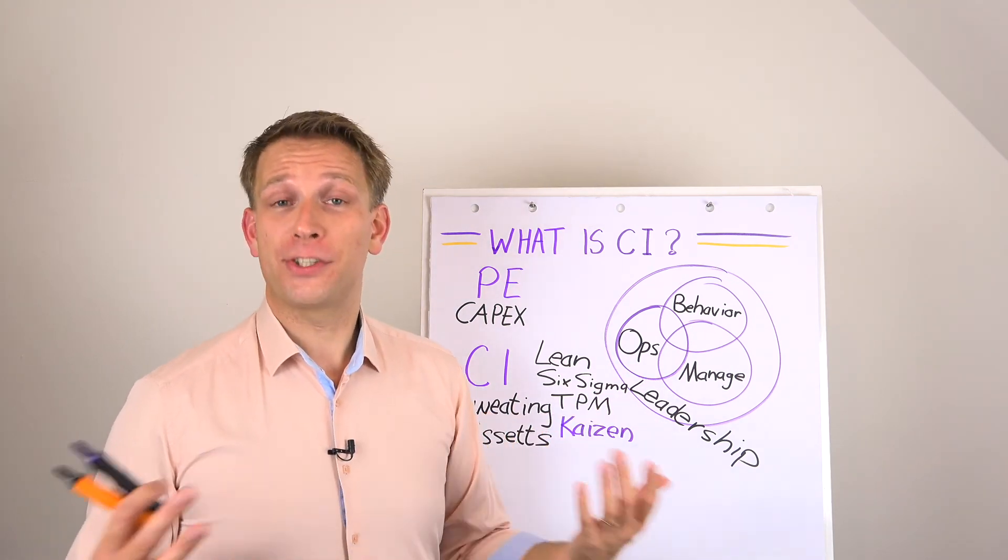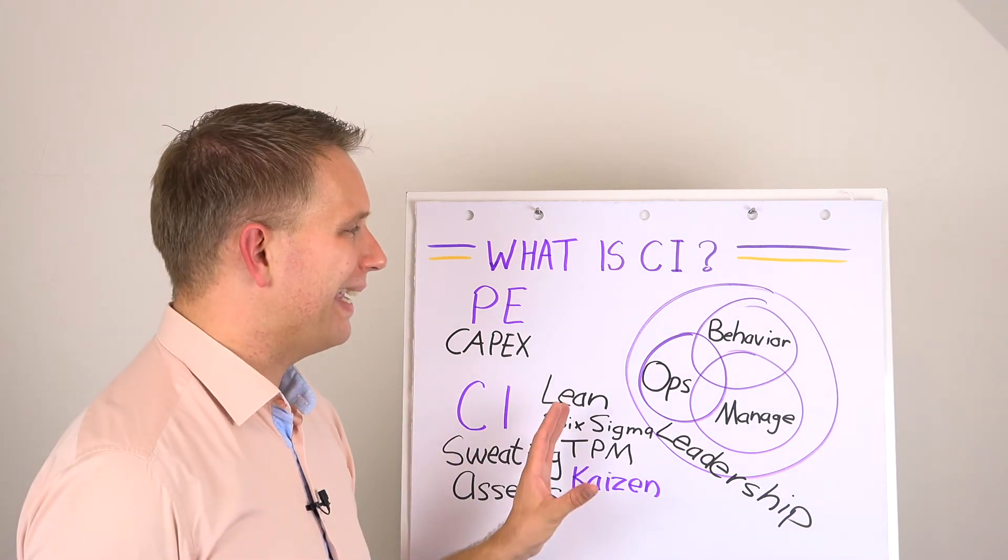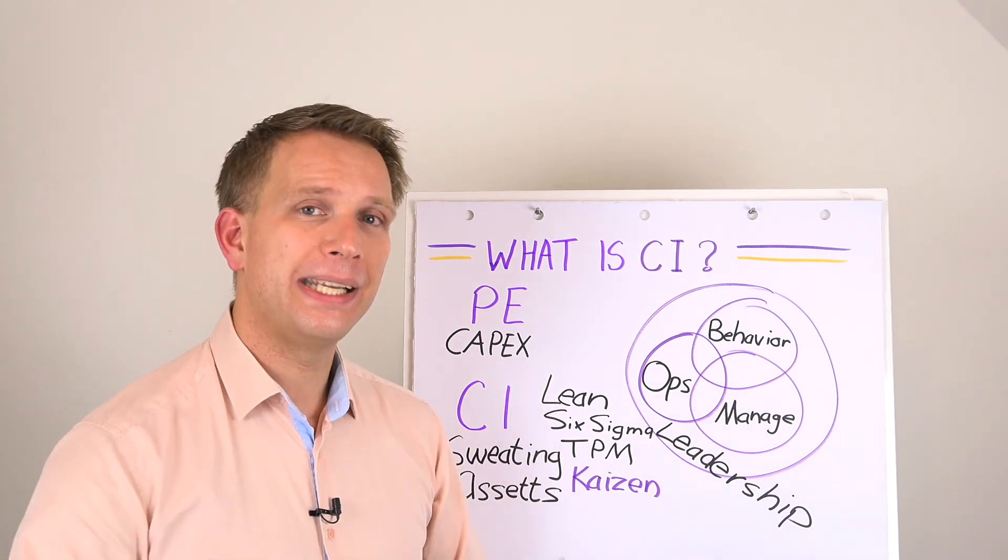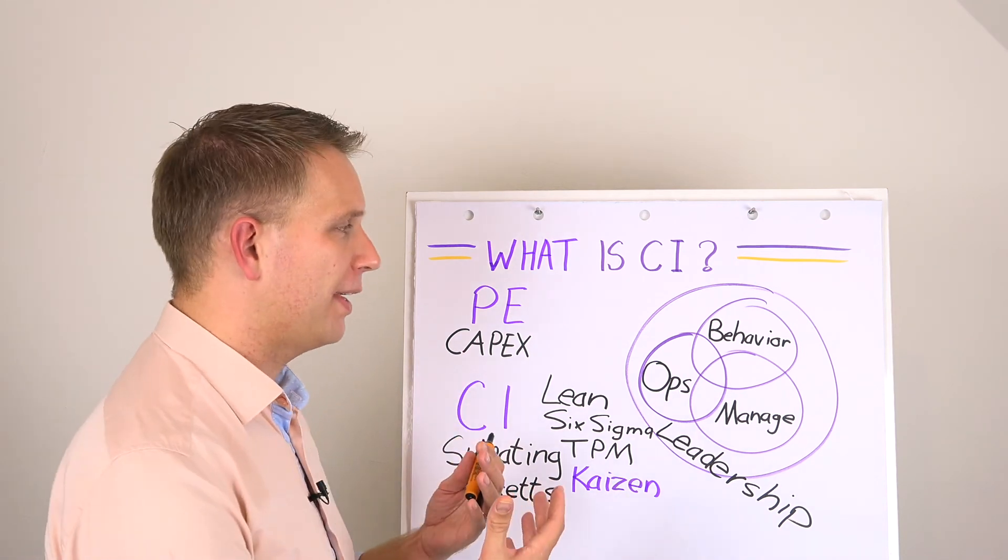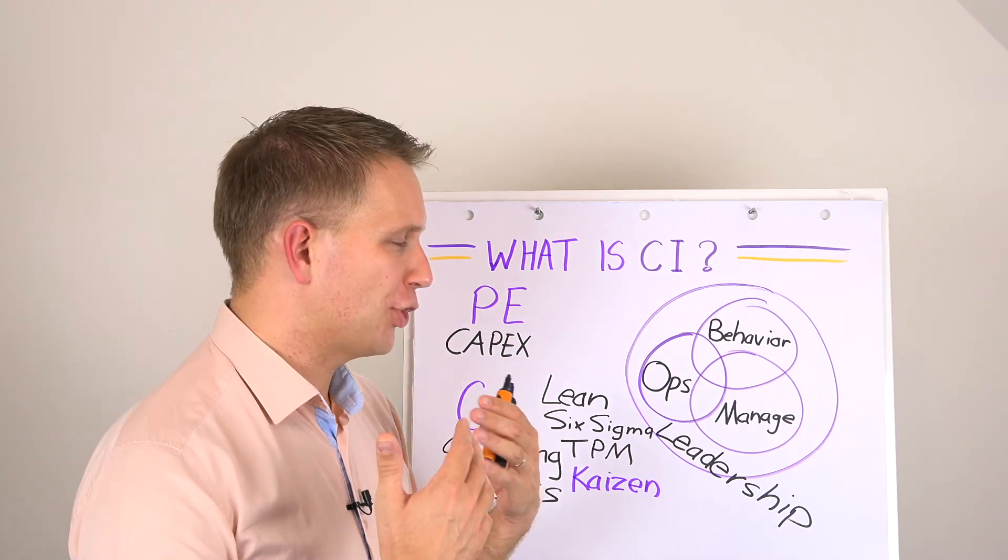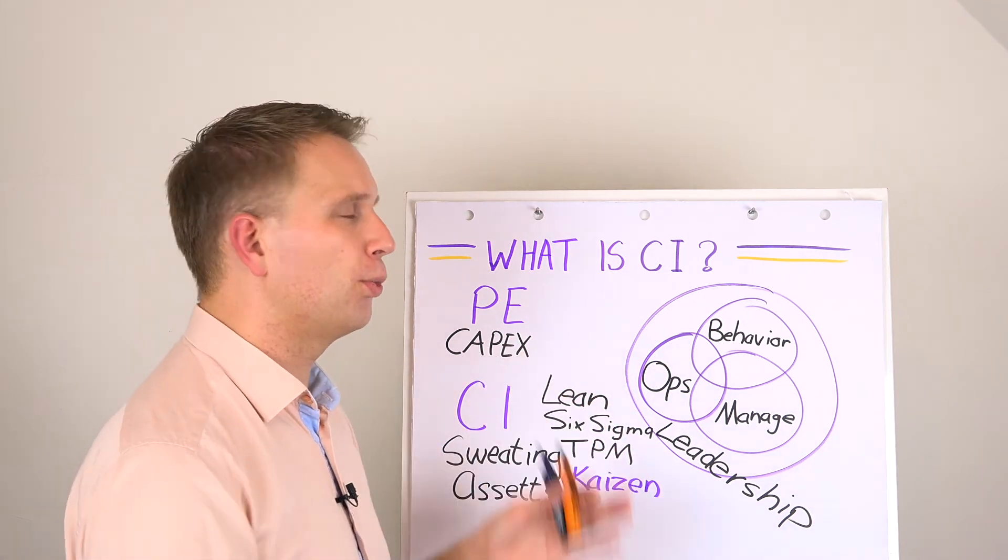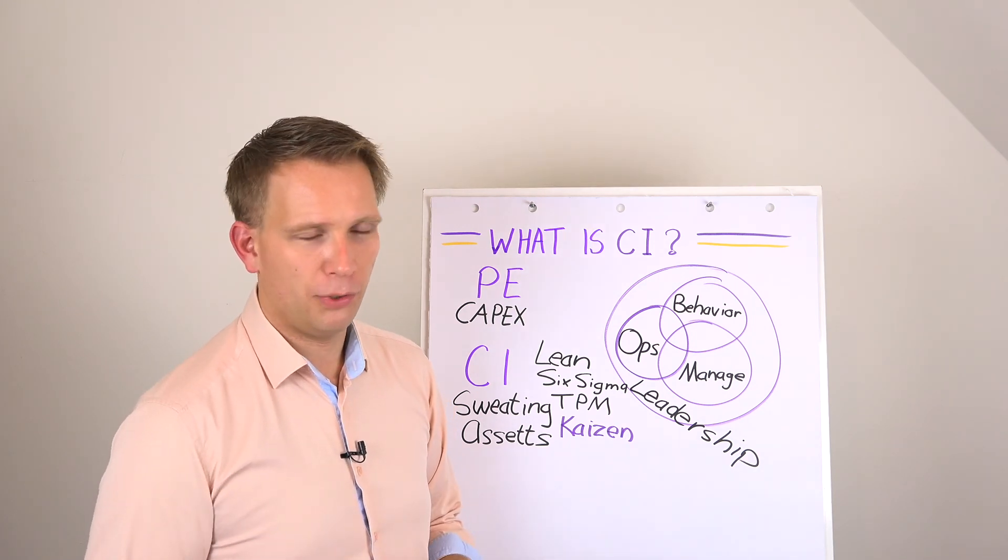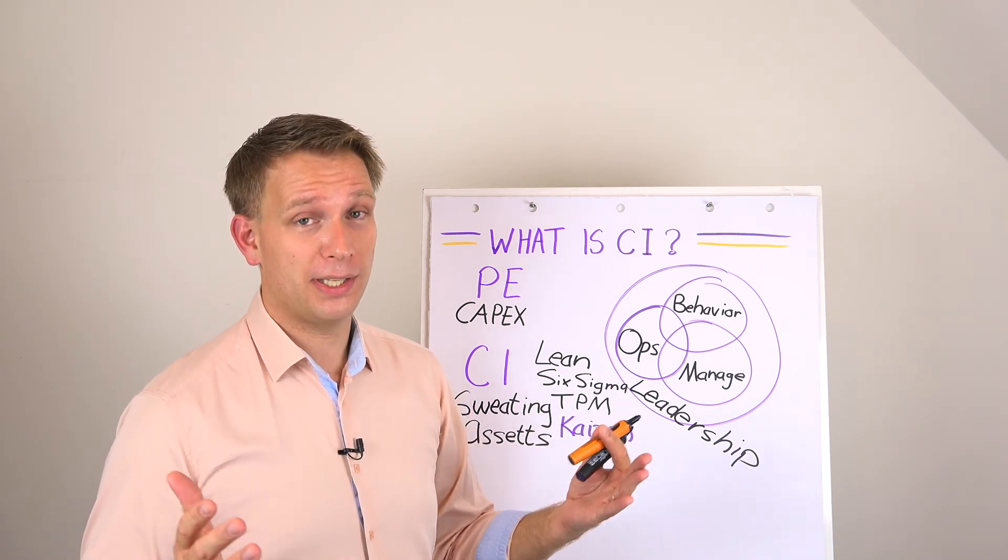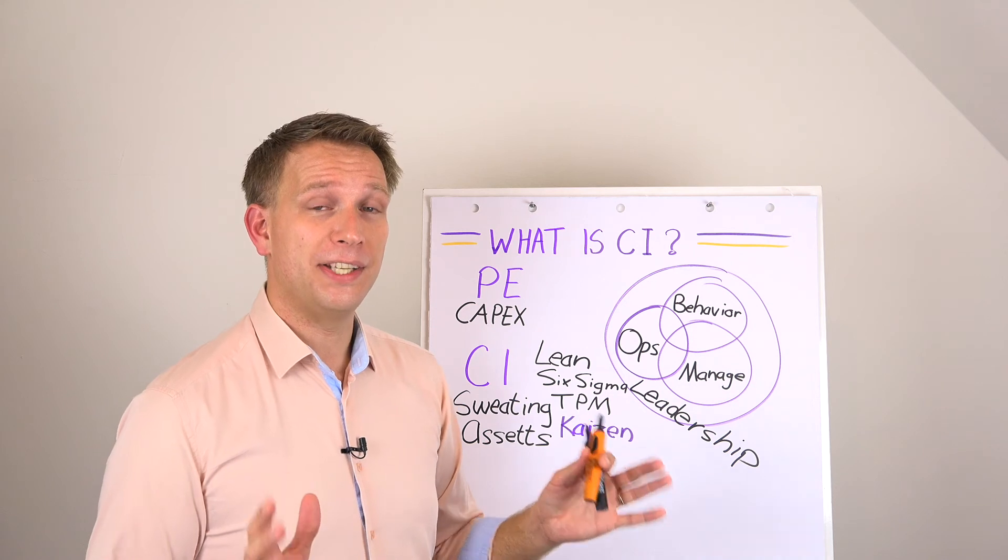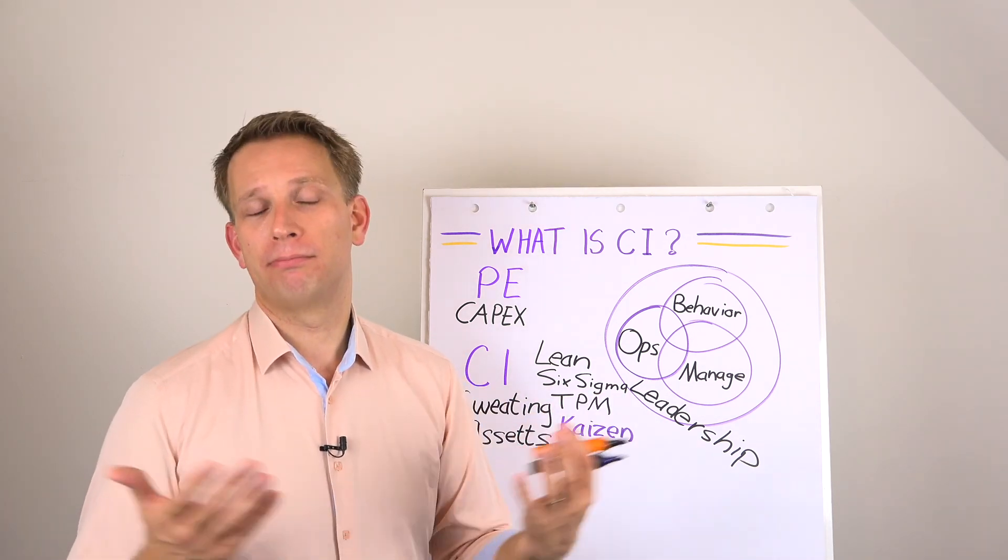But it's a very broad job. That's also what I like so much about it. And you will see that many staff departments, basically everyone who is in operations, will have a link with continuous improvement. Because in the end, everyone in the operation should be continually improving to get to a world-class level. Your role as a CI specialist or a CI manager is to facilitate and support this change. So this moving towards ever faster guys and faster improvement by the whole organization. And it depends a bit on the factory or on your company, what area will be focused on.